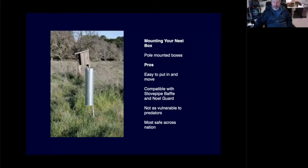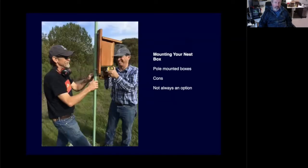They're not as vulnerable to predators as post-mounted or tree-mounted nest boxes. And they're most safe across the nation. What I mean by that is if you were going to go be Johnny Nest Box across the nation and putting up nest boxes everywhere, and you were trying to find a nice, safe place to put nest boxes everywhere, this would be your best bet if you could only use one particular way to mount the nest boxes. The cons. They're not always an option. That's really the biggest con.